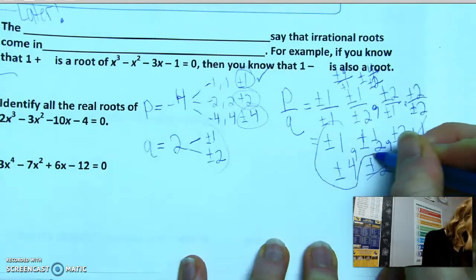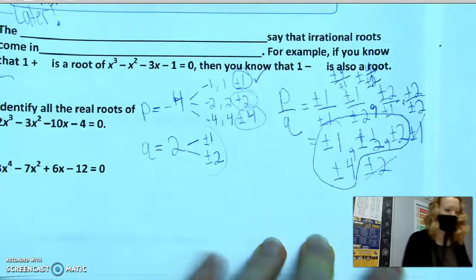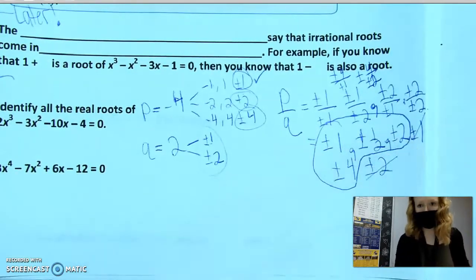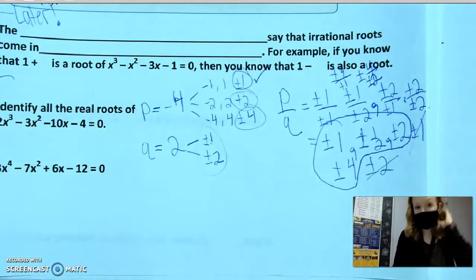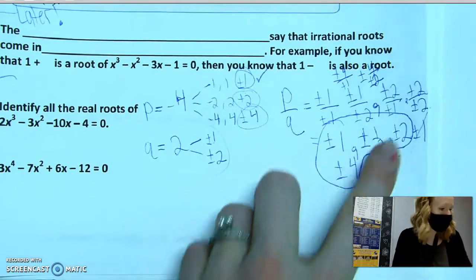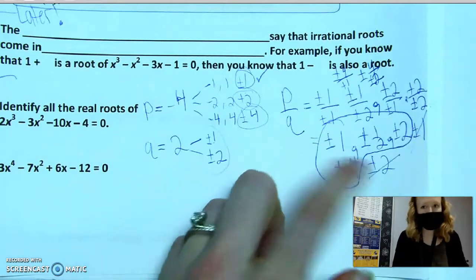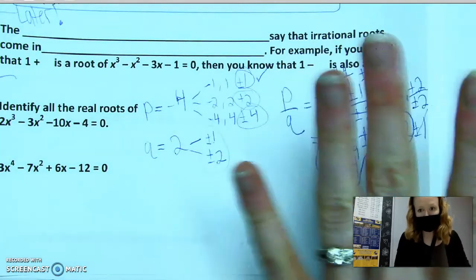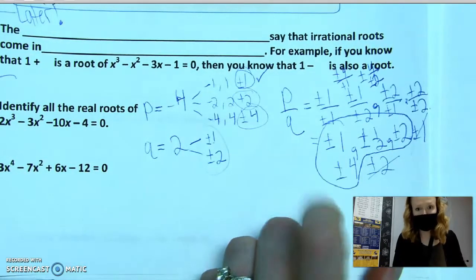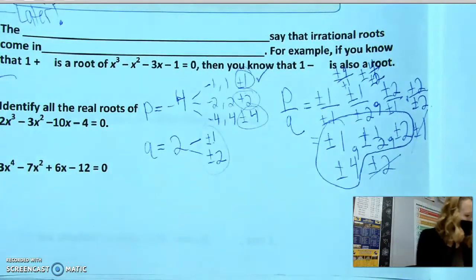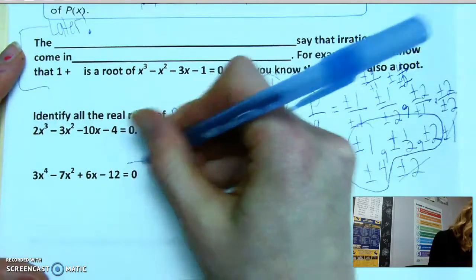So here, within these options, so these 8 options, including the plus or minuses, all of my real roots will be one of these 8 options here. No matter what, one of my answers will be one of these 8 options, right? So if we were to practice that again, once again, you need to know your p's and q's.